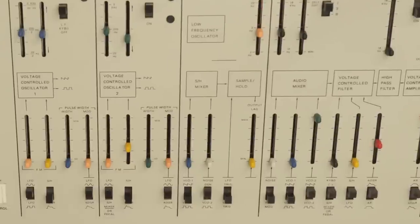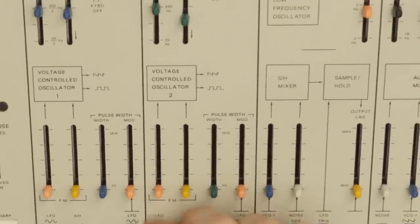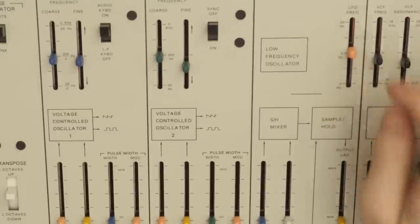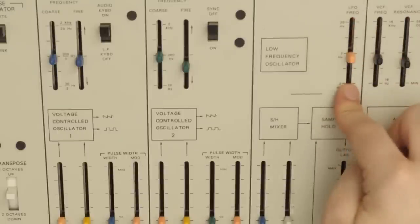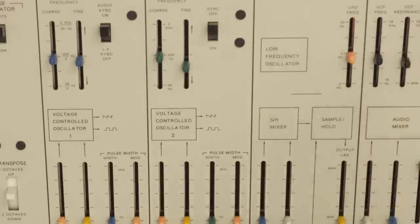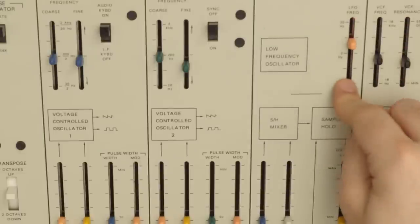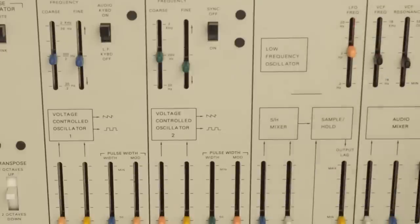Okay. We're going to move back to the oscillators and talk a little bit about modulation. So we have, of course, the simple LFO, and mine has been modified. Normally, the LFO would reset on key press, and it would always start at the beginning of the wave every time you hit a key. I have modified mine to not do that. I tried to modify it in a way that I could switch that behavior on and off. I made a mistake, and I broke a component that I needed. So mine is always a free-running LFO. Normally they are not. I wish I'd been able to implement a switch.